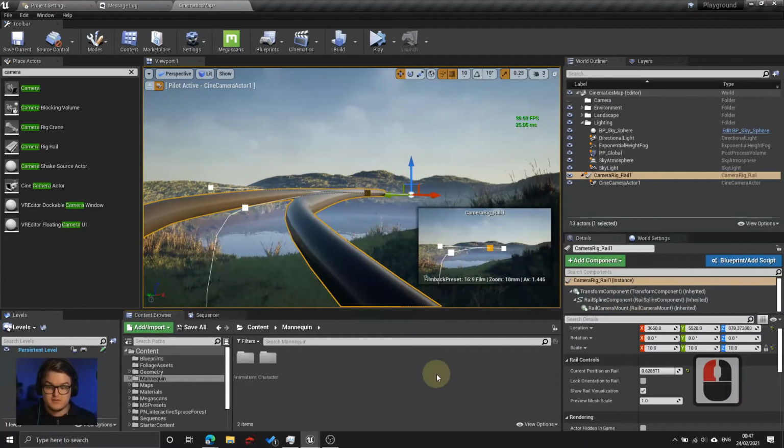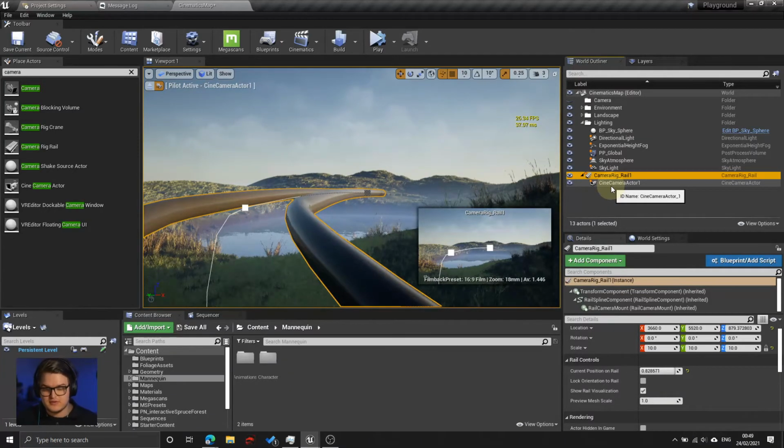For the sake of expediency right now, I'm going to call it at that, but I would love to spend a lot more time refining and tweaking those camera movements. Now that we have our camera rig set up with the general shape of movements that we want, let's go in and actually start pacing out those movements.